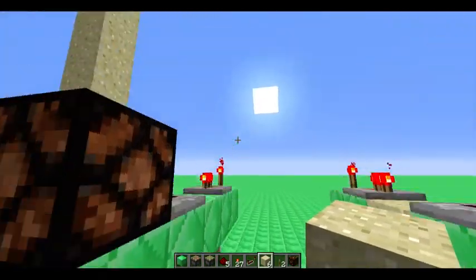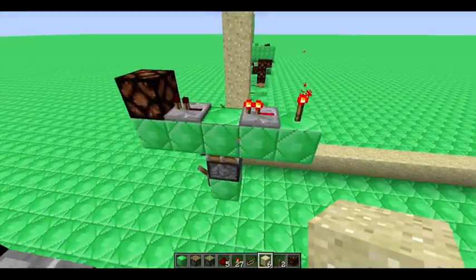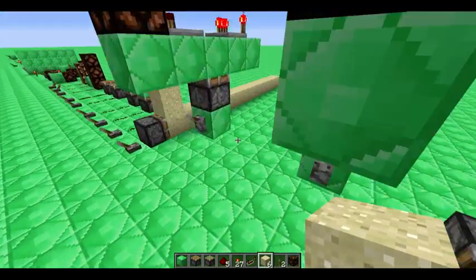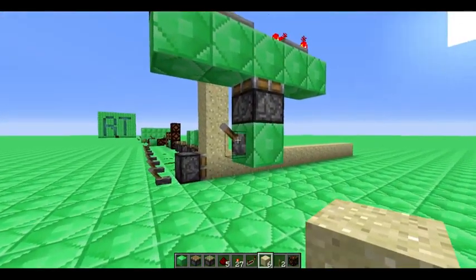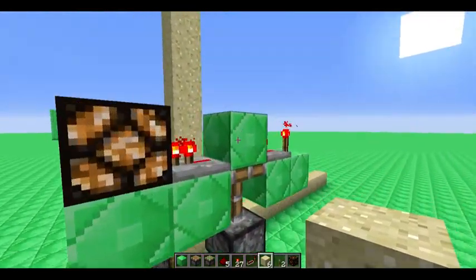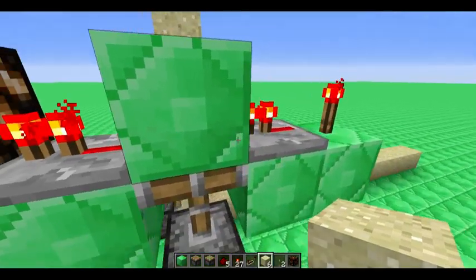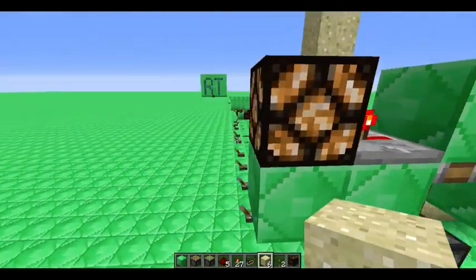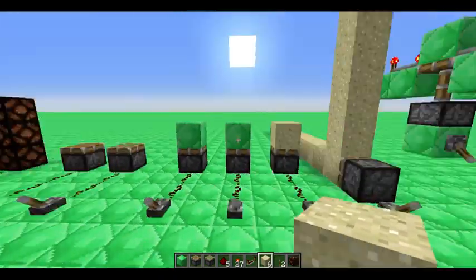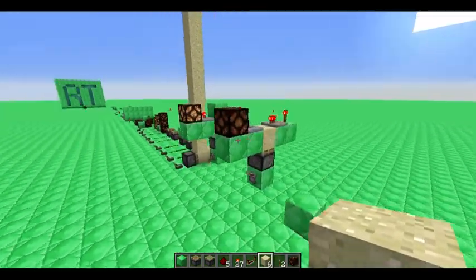Here's a little gate thing for you guys. Pretty much, you know how I showed you guys over there how redstone can go through blocks? Well, look at this. When you pull this lever, it pushes up this piston, which then allows the electricity to pass through the block. This is the way I would use this kind of thing for the combination lock, because what you can do is a big chain of this.